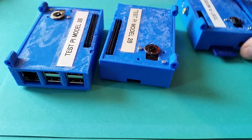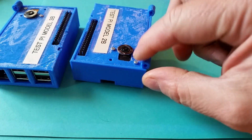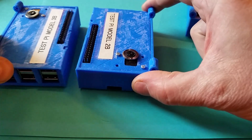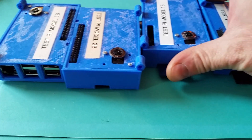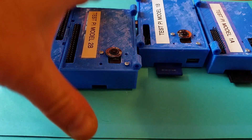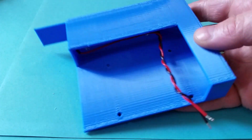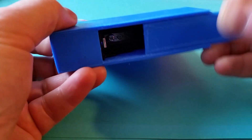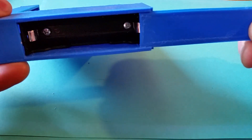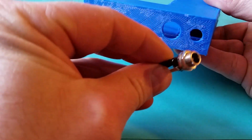All the boards are exactly the same size so they fit nicely. You can mount the camera in the top. I use these as my test units to verify that my code works on all of the Raspberry Pi designs, and then because all the designs are the same, what I can do after that is design a housing which can hold an 18650 battery.